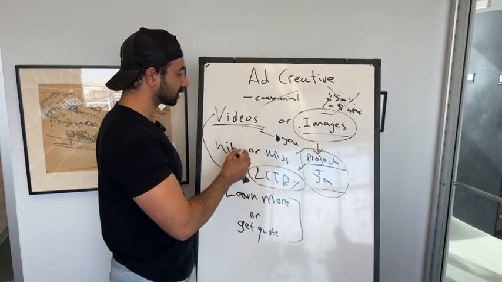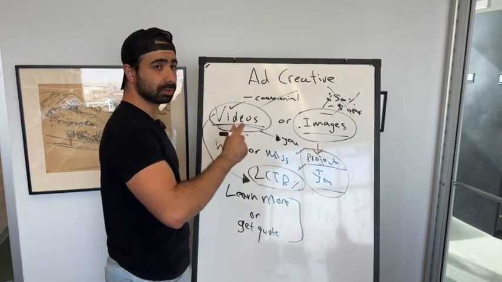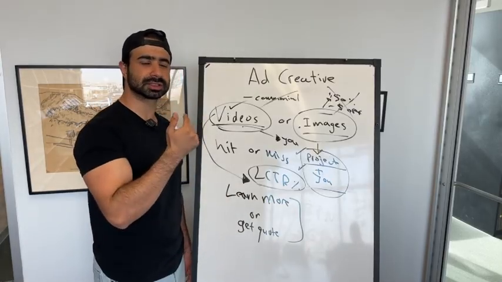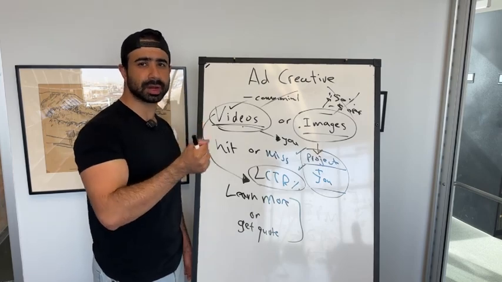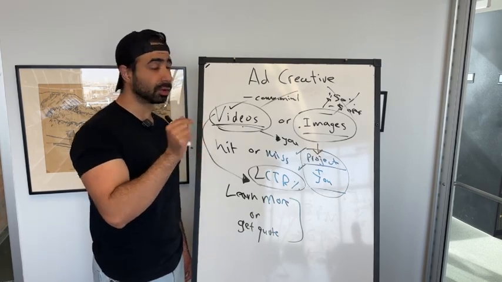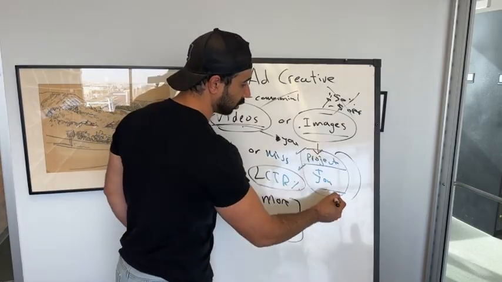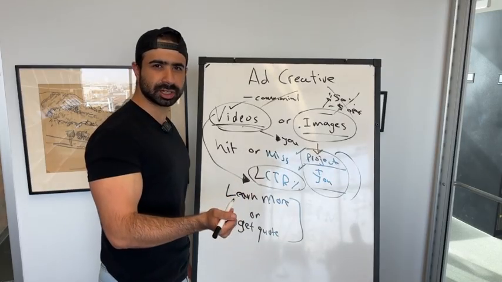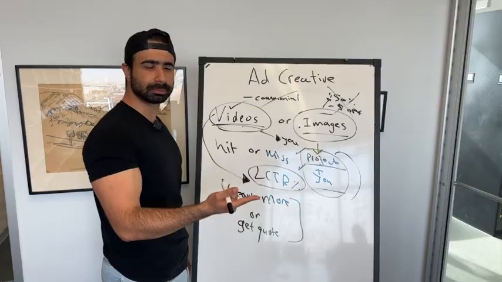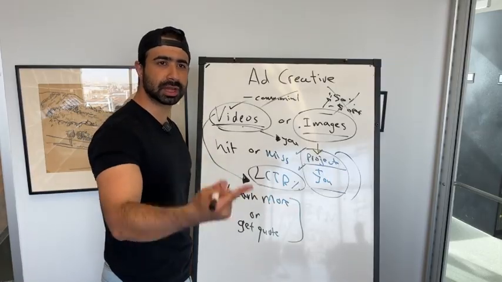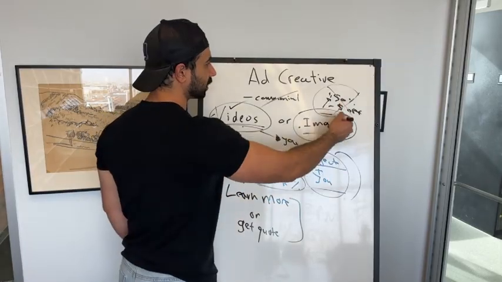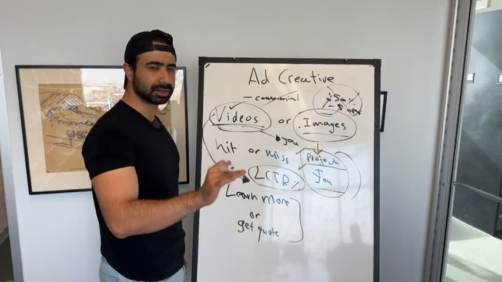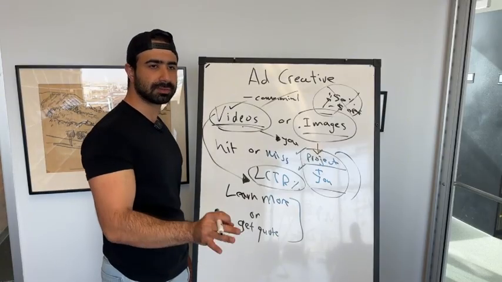What you want to do is film yourself in a video with the project behind you, saying, hey guys, we completed Mr. X's project in this part of town, let us do the same for you. Or you can do this whole thing with the project and you in it. Then as people are scrolling, they're going to be like, oh my God, that looks like my home. And if it looks like their home, they're going to reach out to you. But if it's just an ad with a bunch of gibberish, you're going to bring in low quality people, and even those are going to be few and far between.